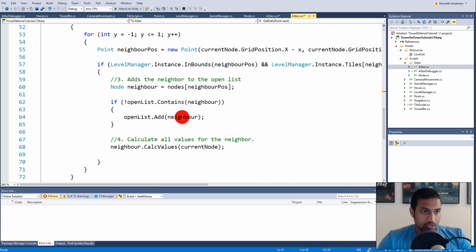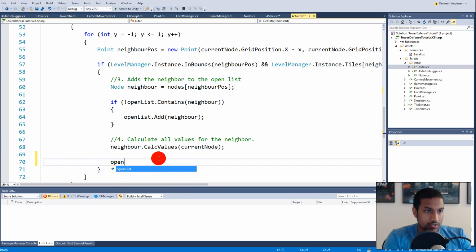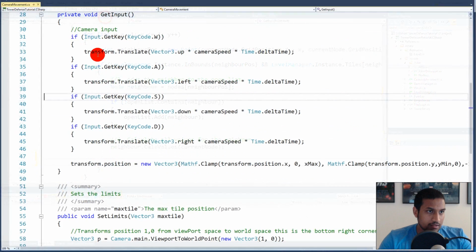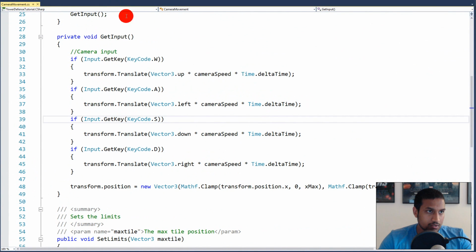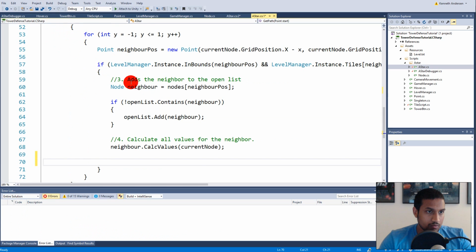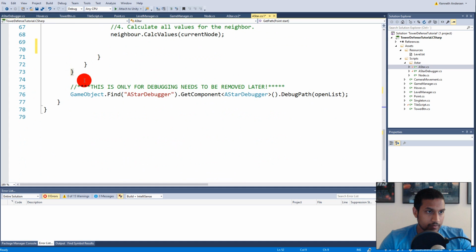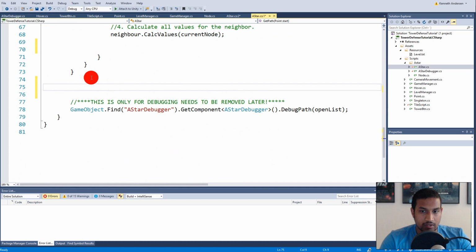So we need to move it from the open list to the closed list, and that's actually fairly easy. I don't want to do it inside these if statements, I want to do it outside this for loop. So actually down here, I think.